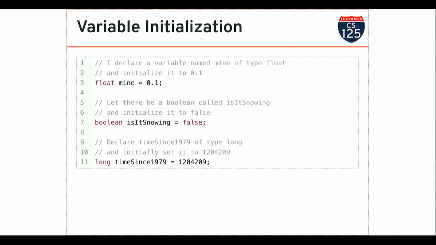Down here, you'll see another example of variable declaration and initialization. I'm declaring a variable with name `isItSnowing`, type `boolean`, and assigning it a literal `false` value. Boolean values have two literals you can't use for anything else in your code: `true` and `false`. There are also certain words in the Java language that you can't use as variable names. And I've got a `long` variable down here initialized to some long value. Any questions before we go on? For some of you this is review, for some it's brand new — feel free to ask me or your neighbor.